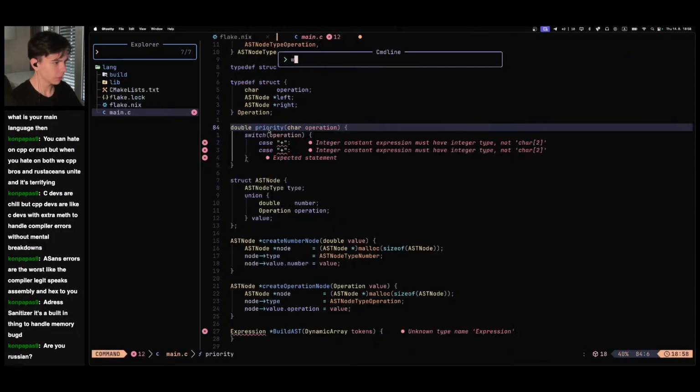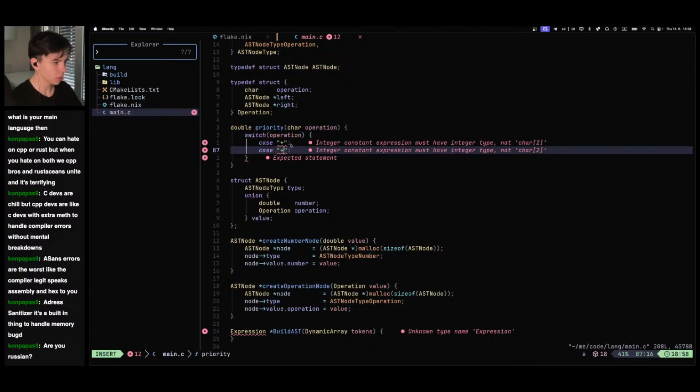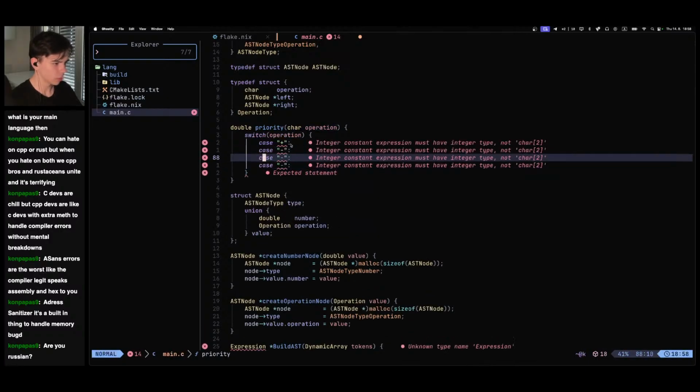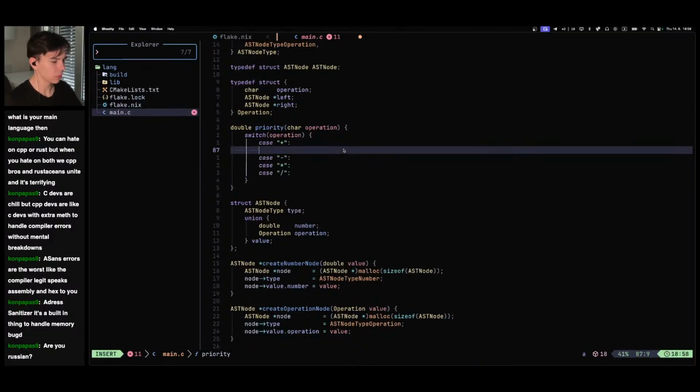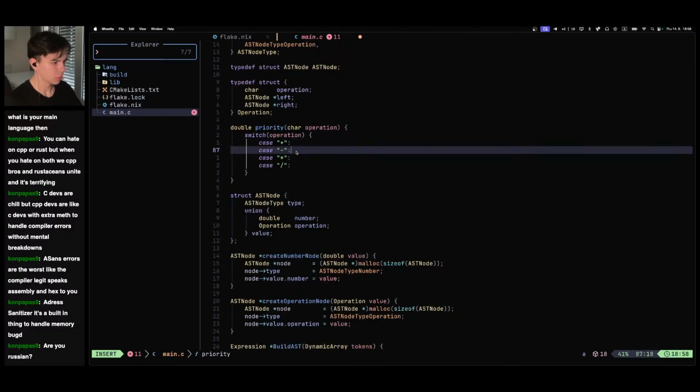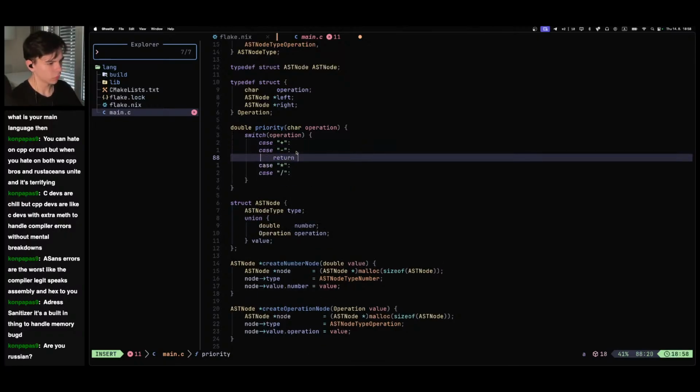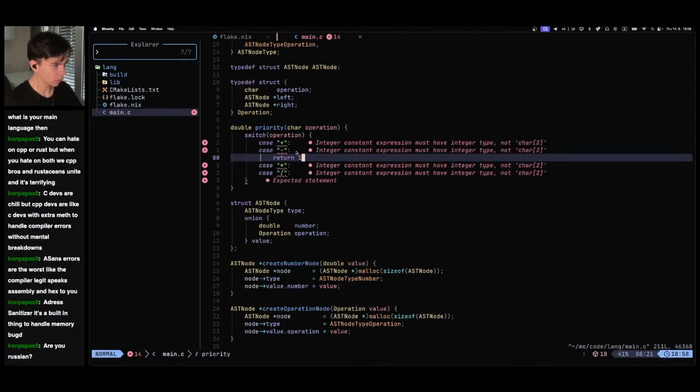It's going to be a little bit simpler. Okay, minus. Multiplication. Division. I guess good enough for now. Return what? Return 1? Yeah, I guess.